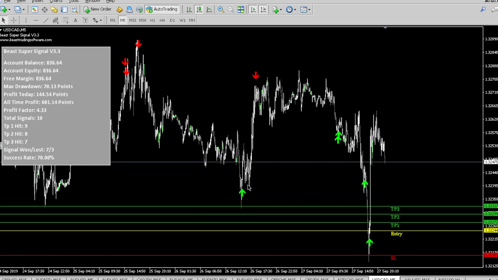On the 5-minute chart, looking at this, we had some pretty good sell signals this week. Last week, we had caught a very good buy. Here we caught a sell. This sell did range for a bit, but eventually it did go down and take profit. Unfortunately, we took 2 losses on these 2 buys. Actually, we took 3 losses on this buy, and then we did catch a very good buy at the end, managing to recover, totaling 60 pips profit on this pair with a 70% success rate.